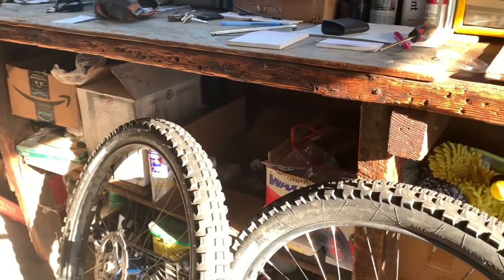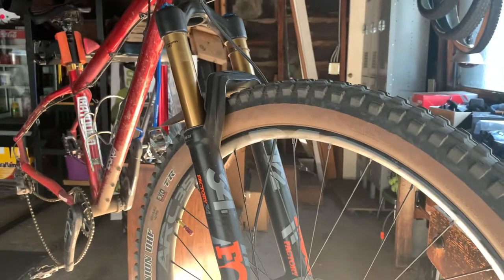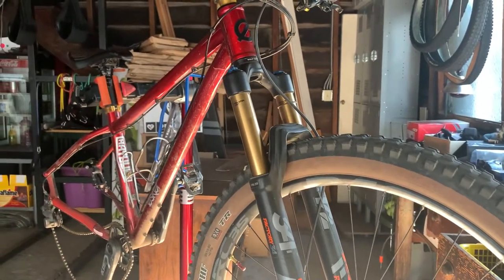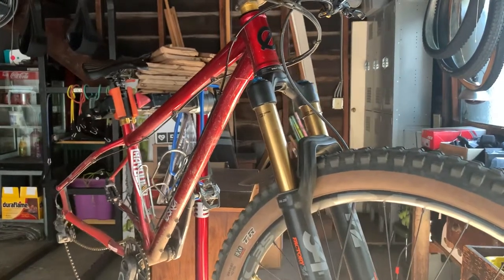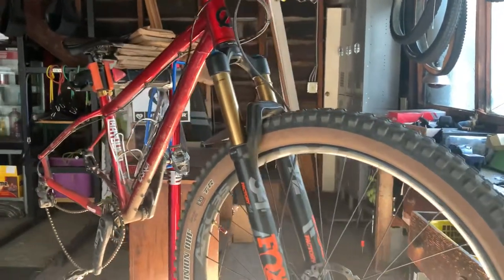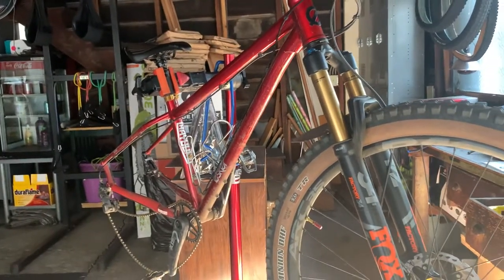Really, with a hardtail, that lower pressure on those bigger tires is your suspension in a way. Of course, I have that Fox 34, and that's a 130mm travel. The newer Haydukes recommend a 140. This was one of the older Hayduke frames where the geometry was just a little bit different. They had it spec'd with a 120, and I ended up putting a 130. So I can't remember exactly, but 130 was the way I wanted to go and I've been happy with that. Really, 10 millimeter difference doesn't make that much difference to the overall fork performance — I guess it's more about stack height than anything.